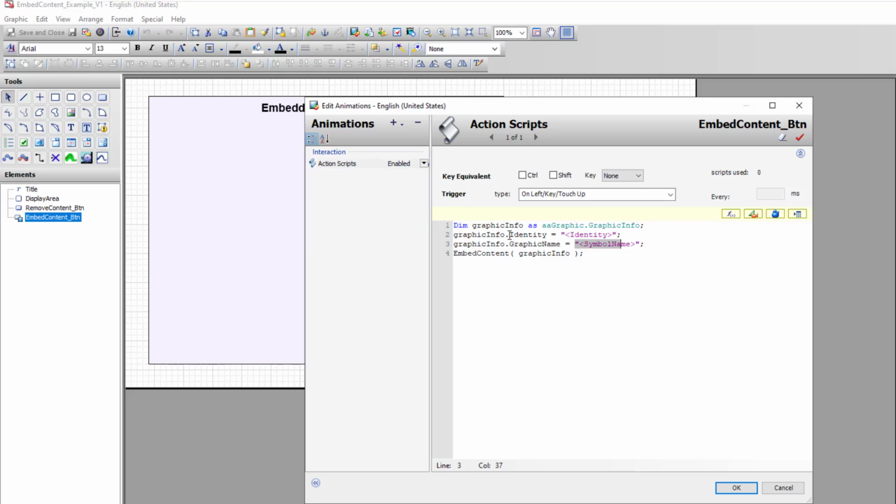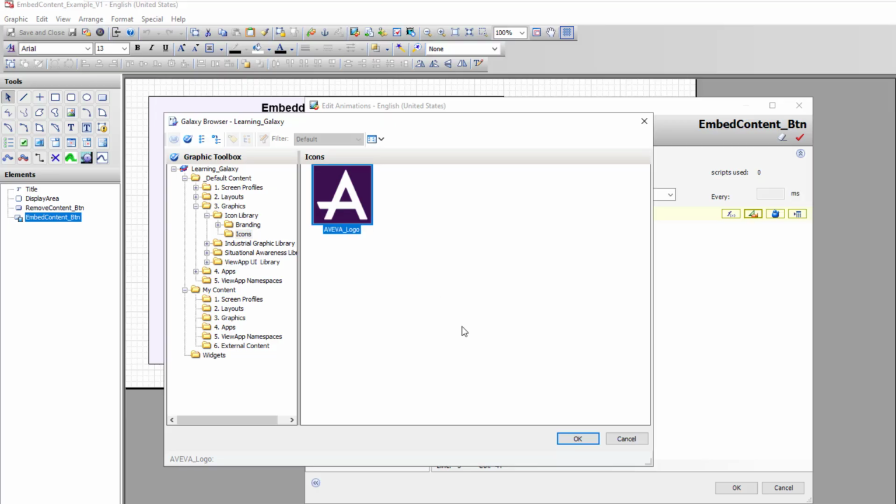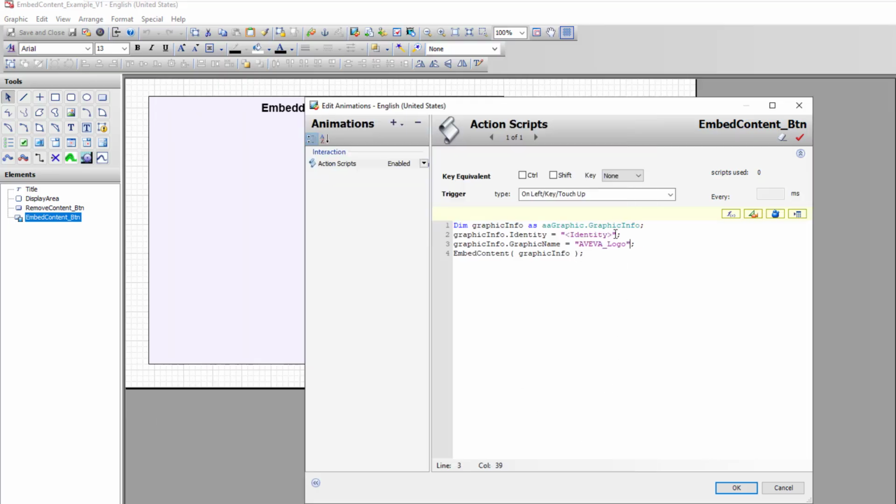It is much easier to use the display graphic browser to set the value for the graphic name property. For this example, let's embed the AVEVA logo and define the identity as logo. Note that the identity cannot include special characters and spaces.